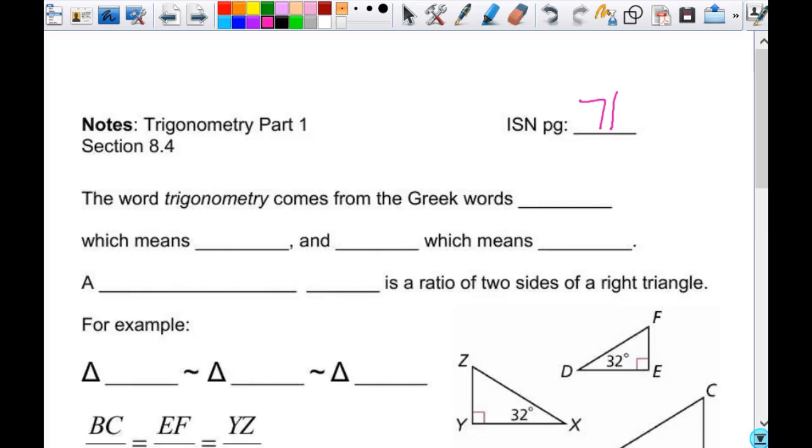Okay, so we're starting trigonometry, and it's not nearly as complicated as it may sound, but it, just like the special right triangles, is all based on similar triangles. So if you think about it, every 30, 60, 90 triangle is similar to each other. That's why the ratios work and the rules work. Every 45, 45, 90 triangle is similar to each other, and so that's why those work. So the same thing kind of goes for trig. Well, not kind of goes, it does.